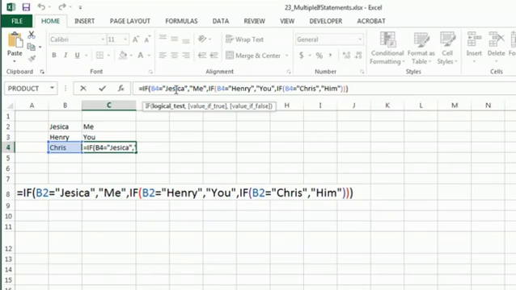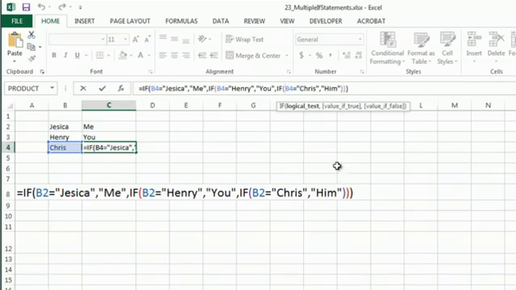What I do like to show, and the reason I've put it in full color here, is Excel really helps you keep track of which part of the formula you're in. So the first parentheses is colored black, the second one is colored red, and the third one is colored purple. So now I can go back through my formula and make sure I have a closing parentheses of purple, red, and black.